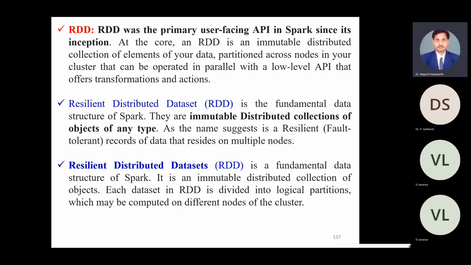The expansion of RDD is resilient distributed data, the fundamental data structure of Spark. Yes, it is a fundamental data structure. You know data structure? Why do we want to use data structure? It is a prime and core subject of IT and CSE. Can any student tell, how many types of data structures are we dividing?